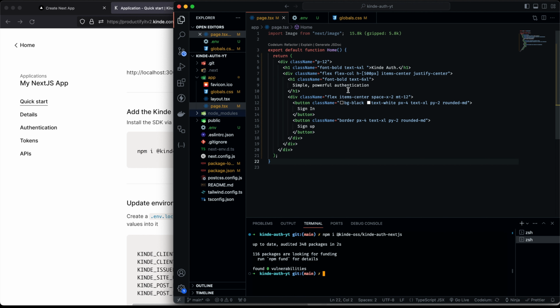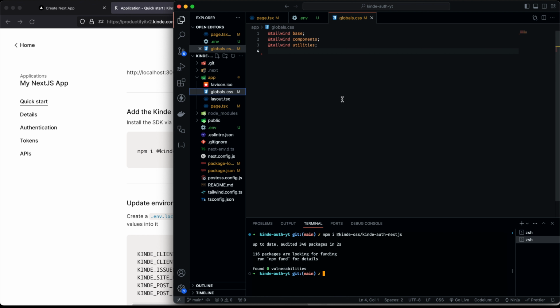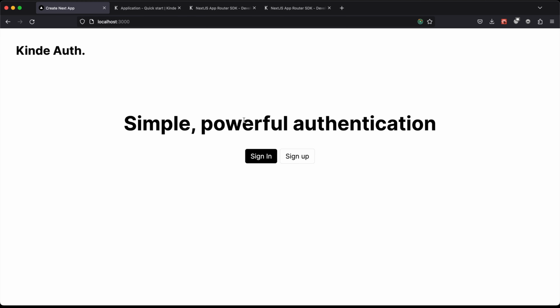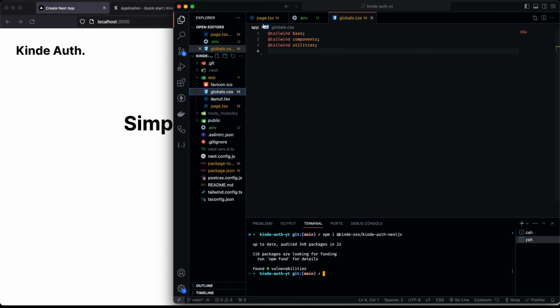So what I've done here is I've already created a Next.js application with npx create-next-app@latest, and I've removed all the boilerplate, put in just the styling, and in the global.css I've removed the initial code which was there, and that will give me this page right here. These two buttons don't do anything as of now because it's just a button.